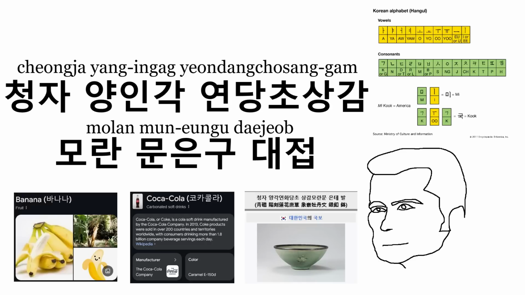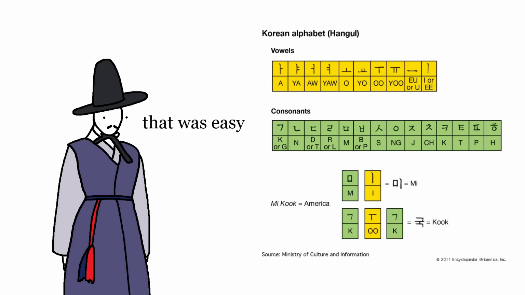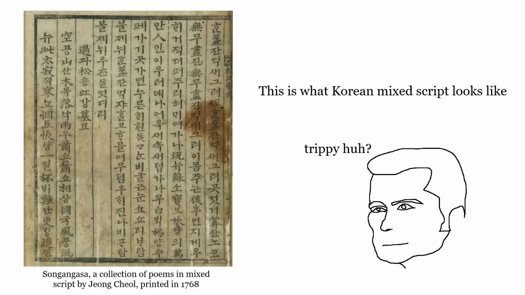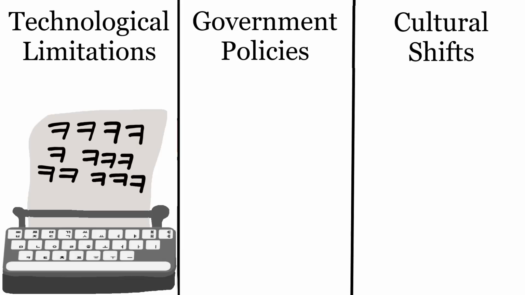It was perfect, and also fixed Korean's linguistic problems as well. They used a Hanja Hangul mix for years. This all changed in the 20th century though, when A, the Korean typewriter was invented and they couldn't fit all those Hanja in there, so they started to publish newspapers without it.